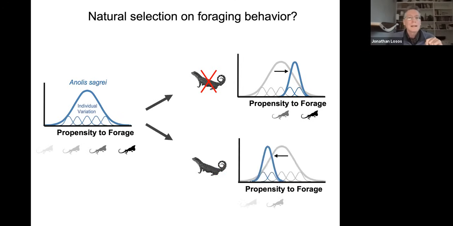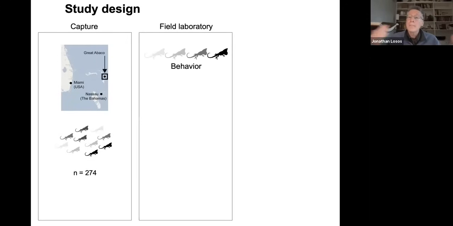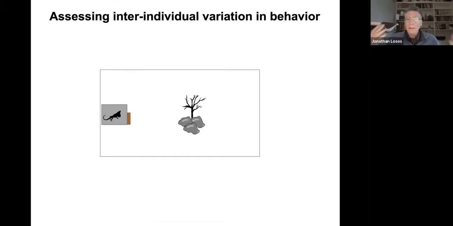food. But in the presence of curly-tailed lizards or a predator, those ones might get eaten and the more cautious ones might survive. That was the genesis of his experiment, to ask whether there are behavioral differences and would curly tails exert a selective force. So to do that, we went to the Abaco near our study site. He caught a bunch of lizards. He developed an assay to measure their propensity to forage, and then put the lizards on the island.